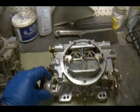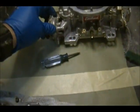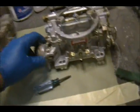Okay. Eeny, meeny, miny, moe. This is the one that came out. This was actually a brand new carburetor that I purchased off my neighbor, and it's the Avenger. I think it's not the Avenger. I'm sorry, the Thunder series, Edelbrock. It's the newer. Essentially, it's the same carburetor as that. It's just a newer version of it.